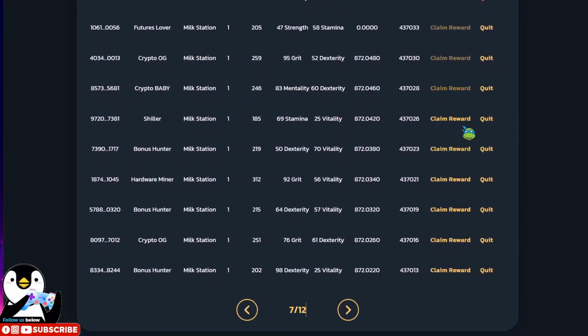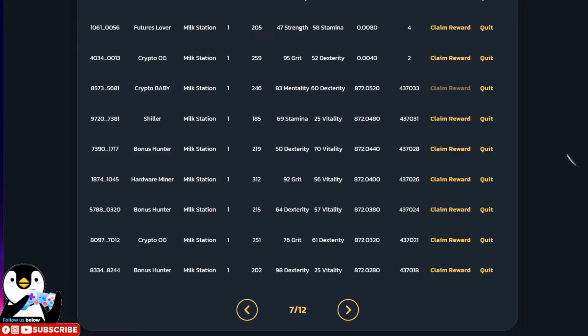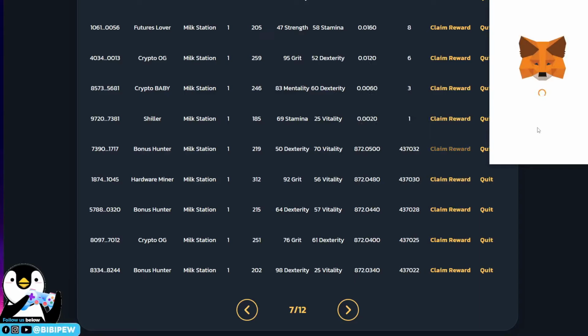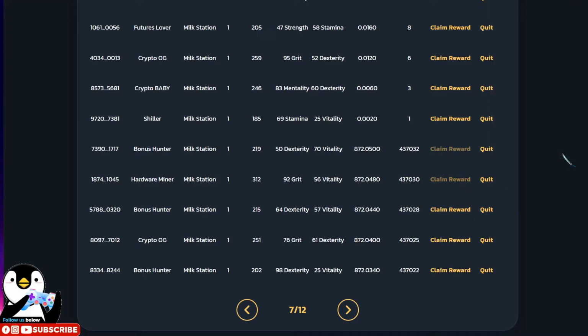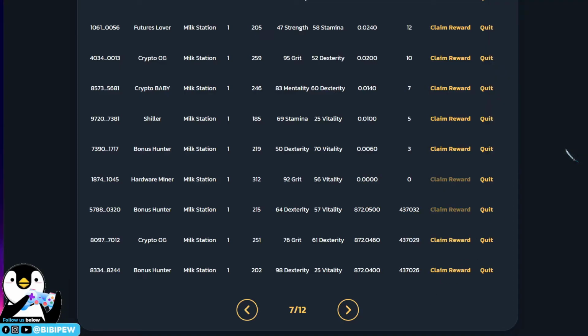Claim. Claim. There's like 10 over babies, baby tokens. How many more? So actually you do not need to wait, you will just continue to claim, okay? The transactions will go through one by one. You just keep on claiming.